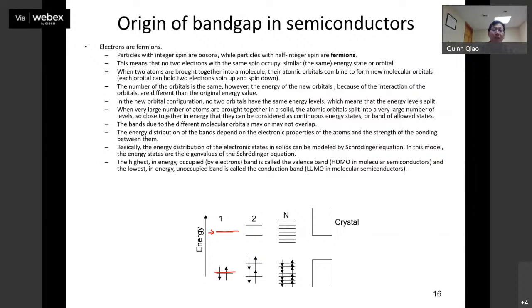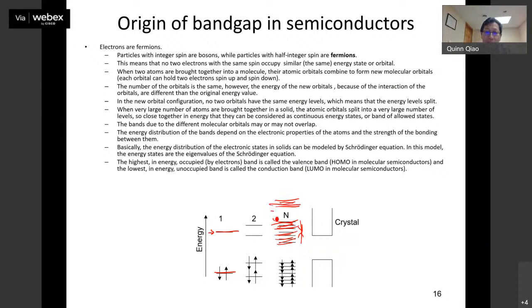It's filled. Unfilled will be the excited state. And then all the states will be compressed with each other. You see this, compressed with each other, right? There are so many here compressed with each other. Eventually, you see the distance between this state and that state gets so small, and then they become continuous, okay?